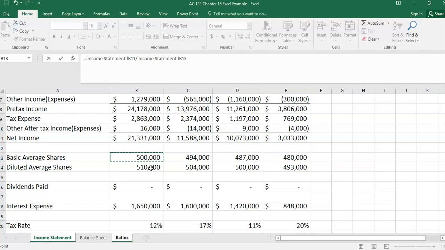The reason that companies are required to provide this information is because if we increase the supply of stock out on the marketplace, we often decrease the price. So anyone who's investing in a company is going to want to know that there's a potential for an increase in the amount of shares outstanding. That is why that information is required for companies to share, but we are not looking for that information in the EPS. We want the basic average shares.